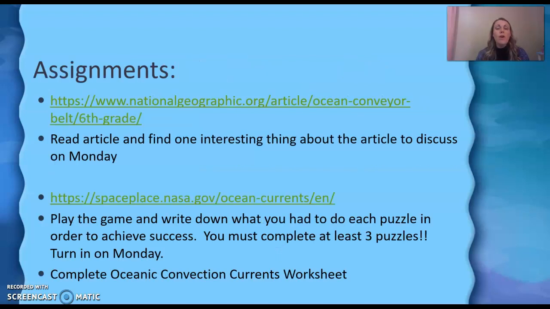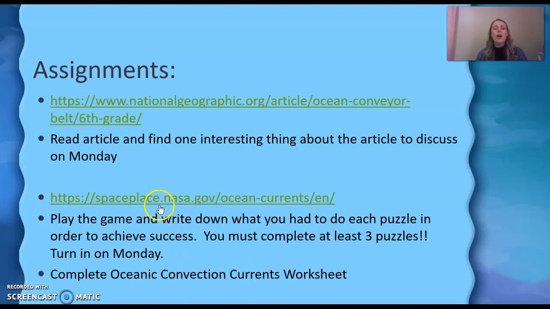Okay, so we're moving on to our assignments. Now, we have seen that the convection process is the ocean water is heated by the sun, but in order to transfer that heat so that the ocean does not get too hot, convection occurs where the warm water will rise to the top, and then it will move, and then the cold water will eventually take its place as it becomes less dense and less salty. Okay. So we've got a couple assignments to help you understand this concept better.